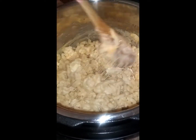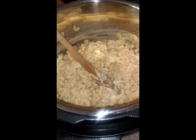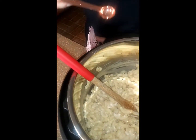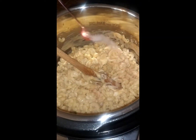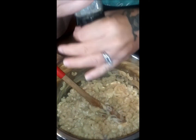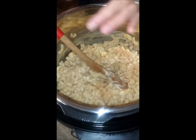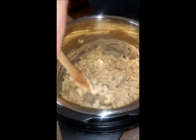So once that's all melted down, then you will go ahead and add in, I like to use about half a teaspoon of salt. So not much at all. You go ahead and get a little bit of salt and just kind of sprinkle that in there. We don't want a whole lot, but just a little bit of taste. And then you go ahead and do a couple cracks of your black pepper. And you can add more or less, however you want to do. And then you just stir that all in.